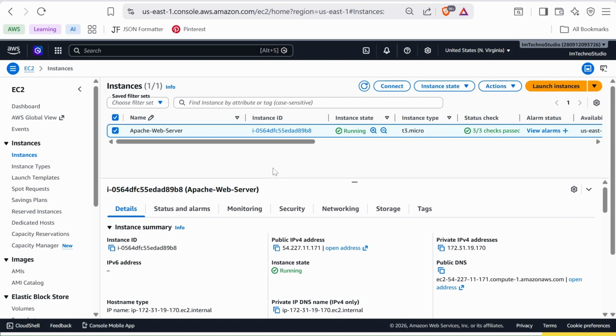And EC2 is also perfect for temporary workloads. If you need a server for just a few hours, you can simply launch it, use it, and stop it when you're done. That flexibility is exactly what makes EC2 such an efficient and reliable solution. So EC2 is a virtual server in AWS and lets you run applications without managing physical hardware. In our hands-on playlist, we will implement this step by step.